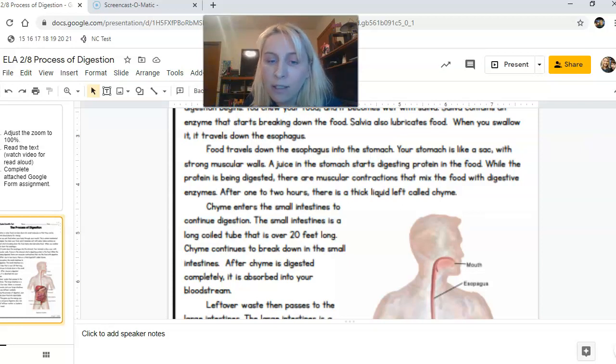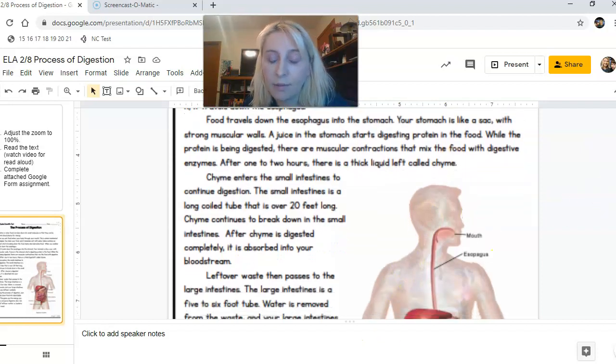So a couple of points here. Our stomach has these really strong muscular walls that start contracting and grinding up the food that we have eaten so that it can get it all broken down into this soft, liquidy substance called chyme. All right, so there we have a tie right there. We have the muscular system having a relationship here with the digestive system.